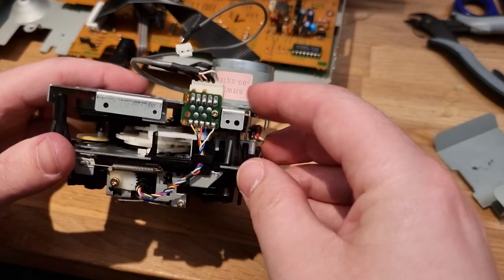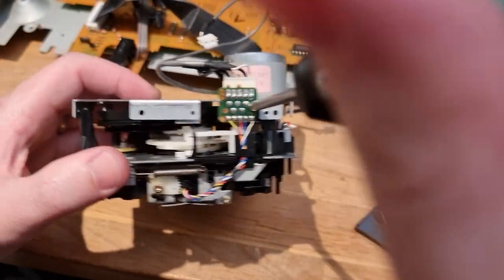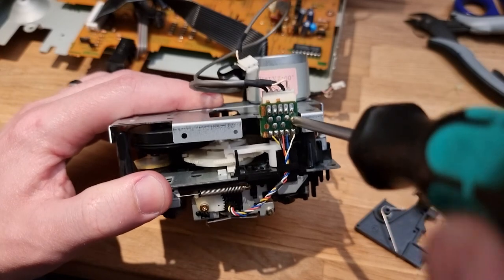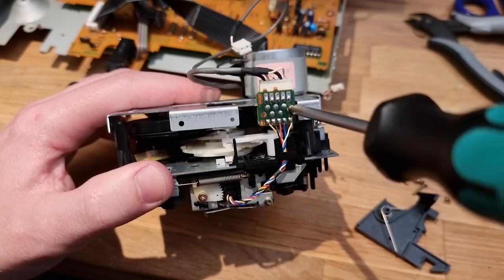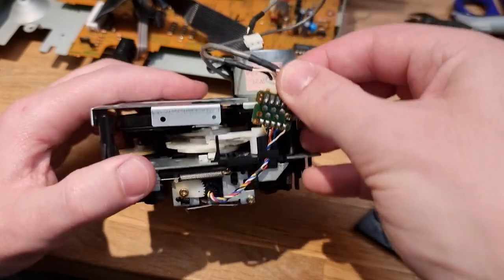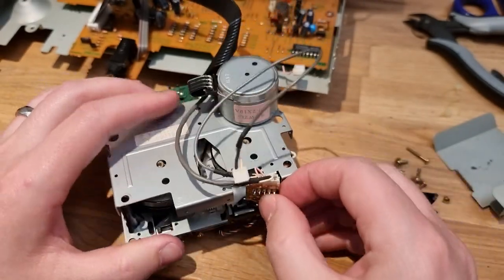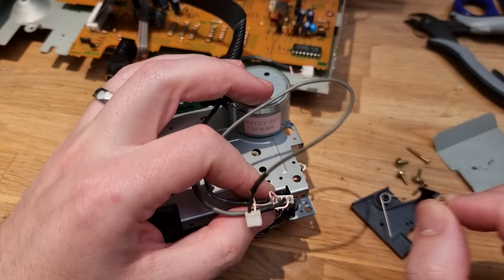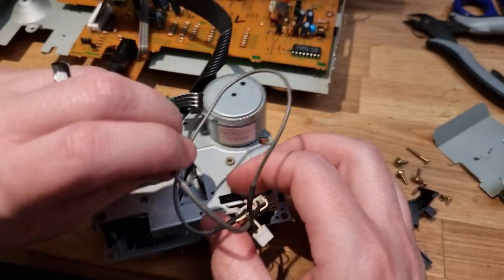Nothing. Because of this board. All right. One more. Just before I lose that screw. A small one. There we go.